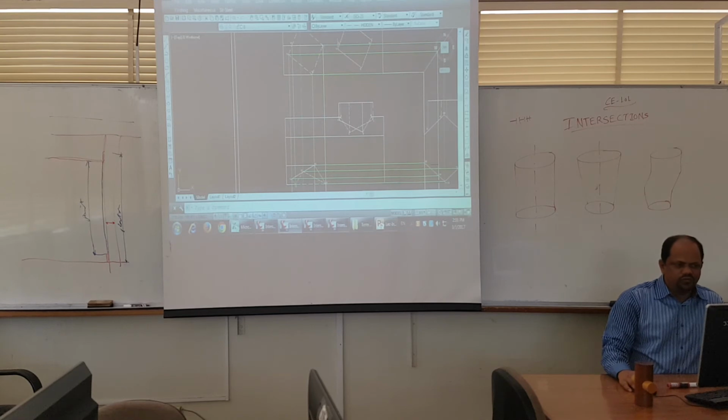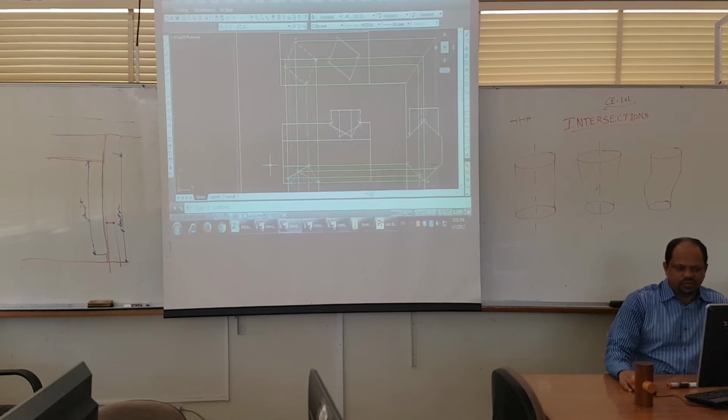Now, when you are looking from here, this is the line of sight. After 14, the line is changing direction. So if I, for example, extend this line up to here, extend this one, you see the green line, it goes and touches here, correct? So this part of the line, from this green line to this edge, will not be visible. So this has to be hidden here. This is what it is representing.